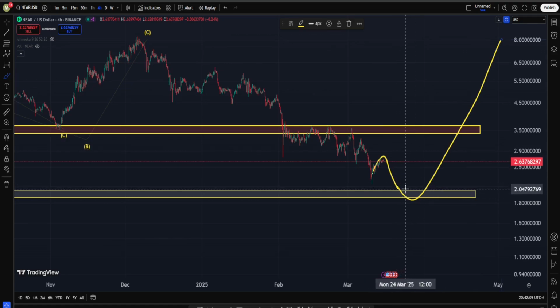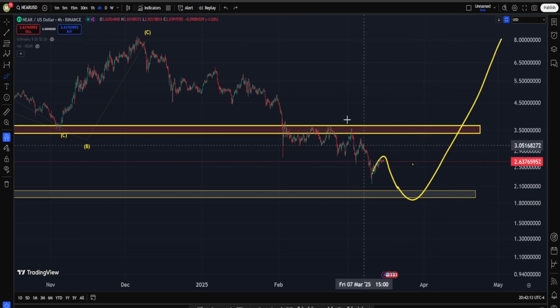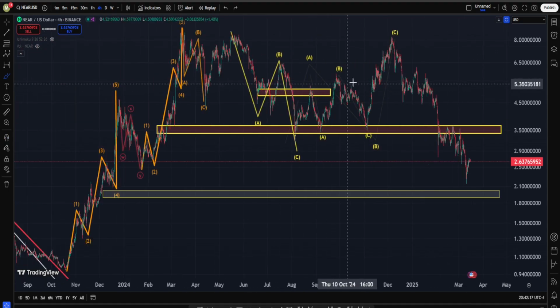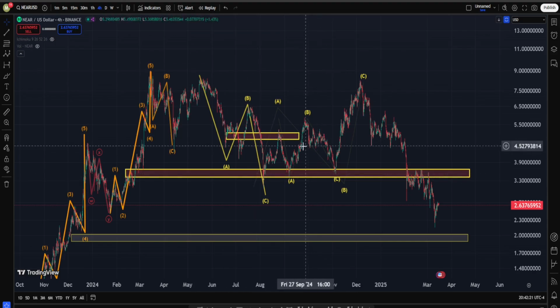Now the question is, if we are going to do something like this, do we actually have, in terms of Elliott Waves, the right structures for it? First things first, let me be very clear. Any kind of structure that you want to try to find in this area in terms of Elliott Waves is going to look a bit out of shape, okay? No matter how you want to count it, this definitely is a complex structure.